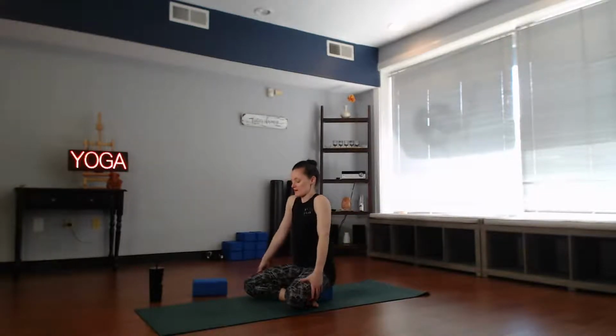One of the important things of getting into deeper stretches and moving the body is a little bit of heat generating. So while I don't want to do flows or big movements like that today, I do want to generate just enough heat that we can stretch.